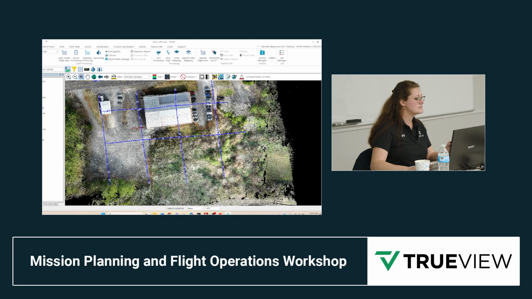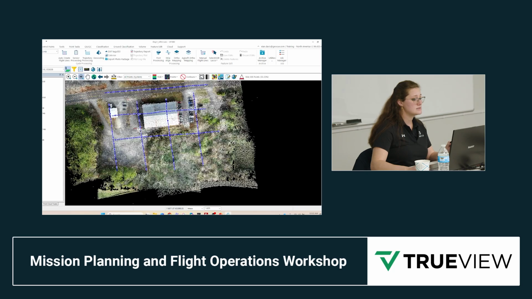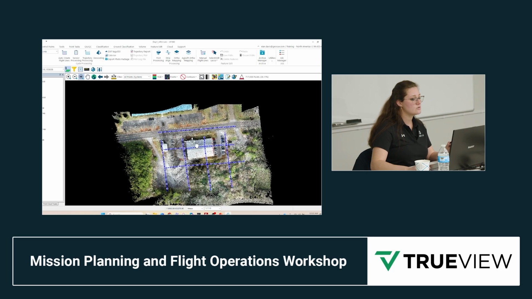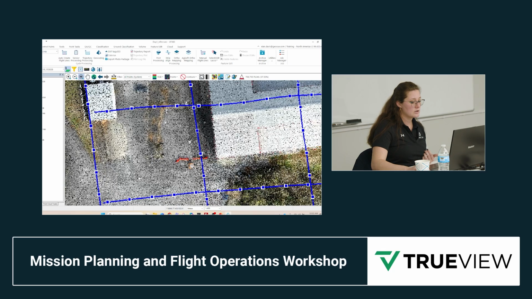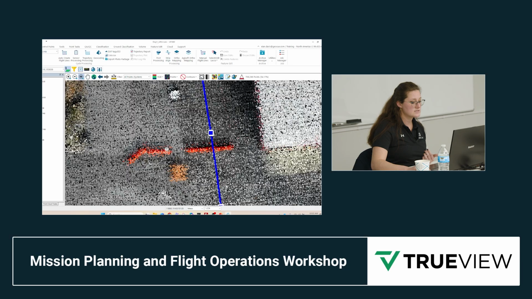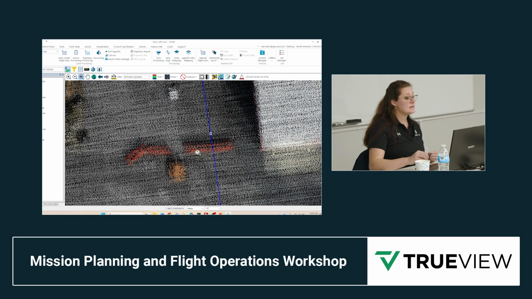So it's a cycle that ends in 38. I'm going to do that same general check. Look out here. Does everything look and cover the area I expect it to? In this case, the answer is yes. It looks good. Now I'm going to zoom in on a different area. Let's say we want to look at these little guys back here. We've got some little things. Now again, this is going to look fuzzy because it is unprocessed. Tomorrow when we use our base stations, you'll notice this looks a lot cleaner, a lot more precise.